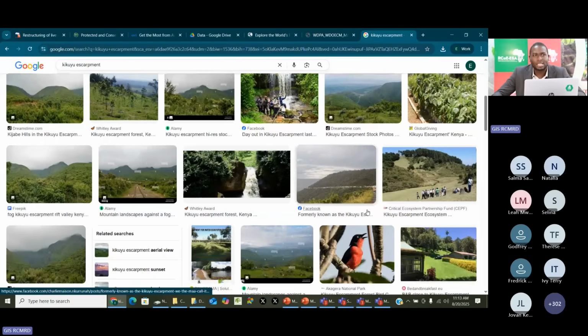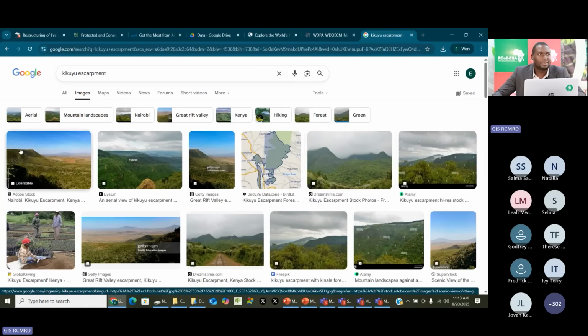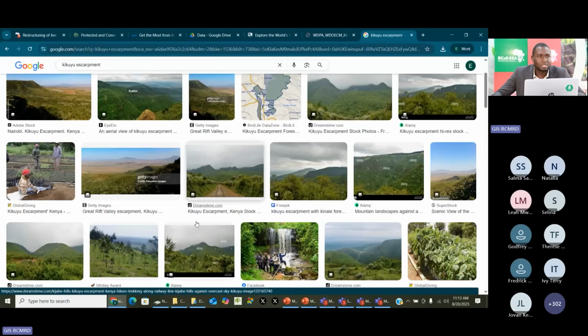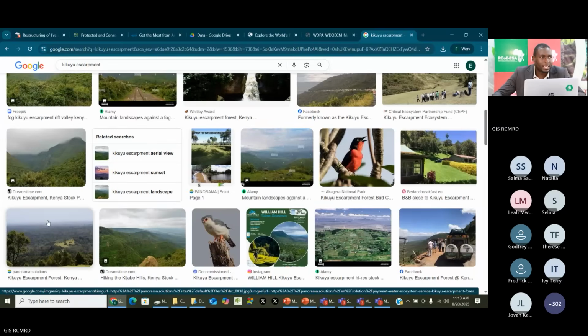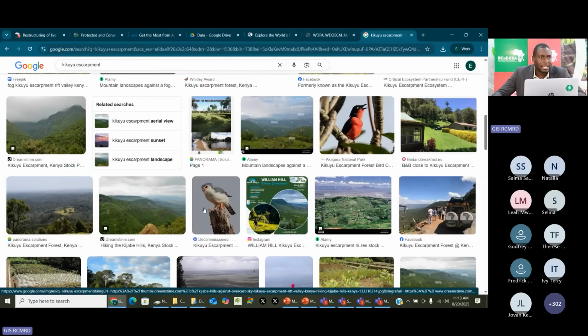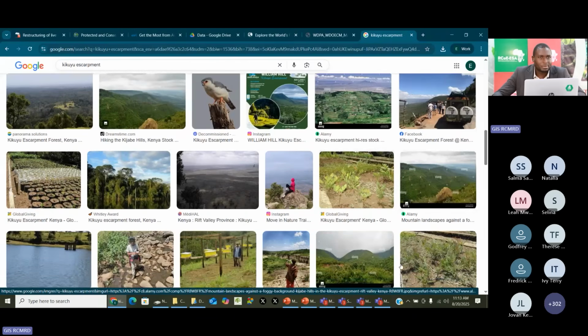You just don't go and pick any photo, because some of them have restricted use. You need to seek permission so that you are allowed to use the photos. But for learning purposes, you can pick a photo that has fewer restrictions, which is not licensable.